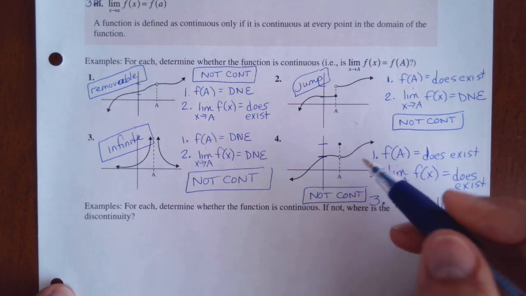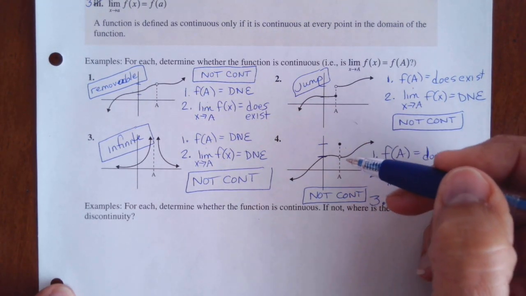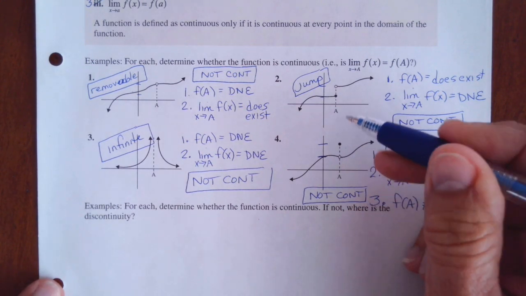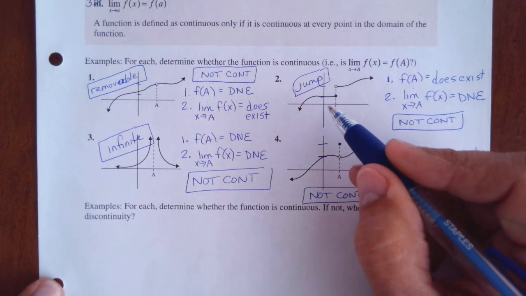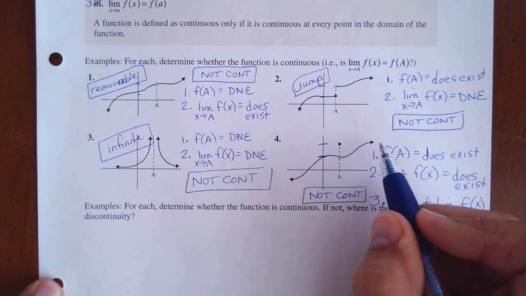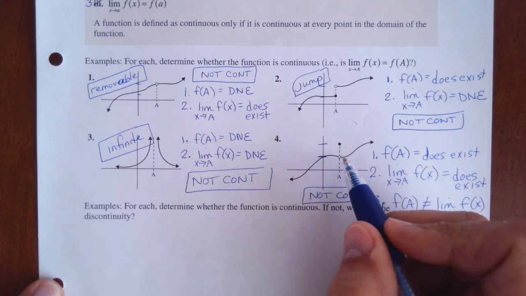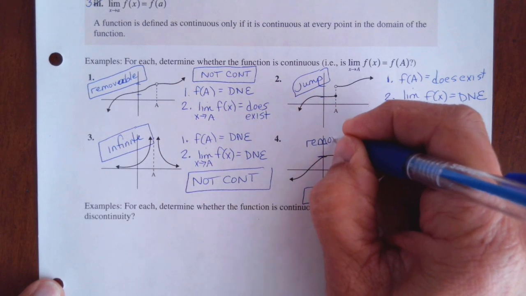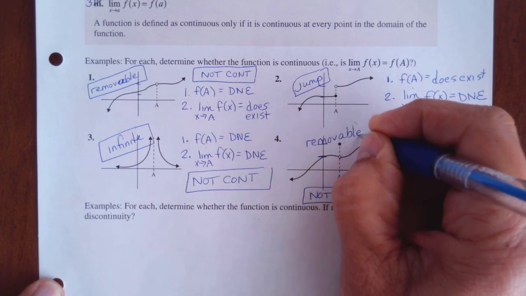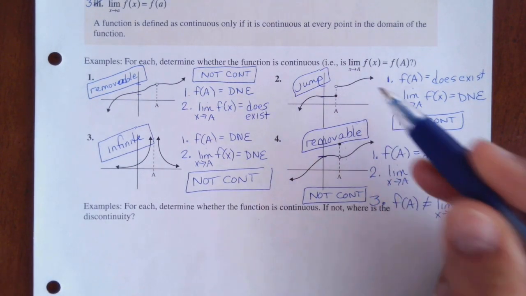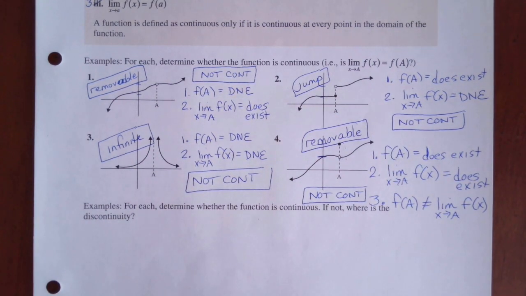And looking at this, a lot of times students have trouble telling whether this is jump or removable. Remember, to be a jump discontinuity, the function has to be in a different place. This function is continuous and it doesn't change except for that one point that moved. So this one would be considered removable. I have students that would say this is jump, but it's not. To jump, the rest of the whole graph has to be moving to a different place too.